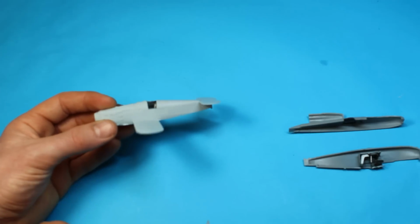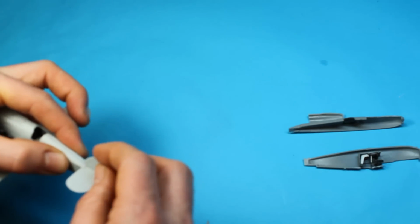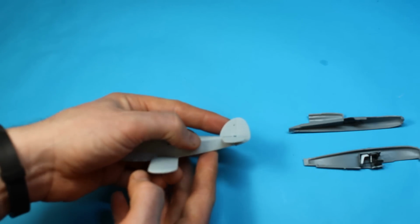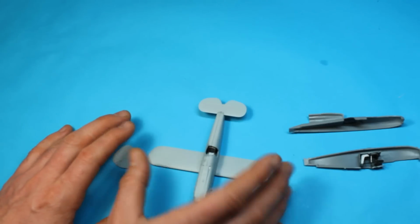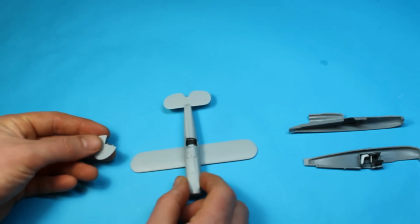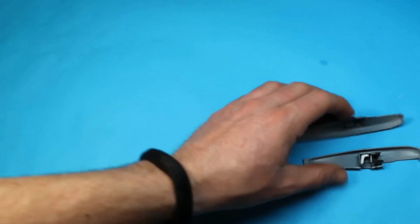I've also opened the door on this one, done a few modifications. I've cut the rudder there and put that at a slant. But the last one, we're a little bit gappy here. So that's quite interesting, running through those. I'm just trying to build this one, get past the problems, and obviously once this is all on, then it's just struts, landing gear and the top wing, which should be relatively trouble-free. There's not going to be massive seams. I mean, you can see there's quite a gap there that I had to fill. So that's been an interesting build as well, running on nicely. So you've got that to come.